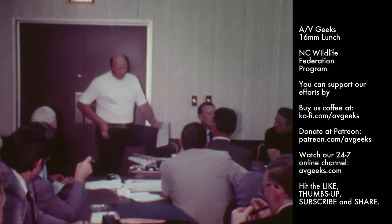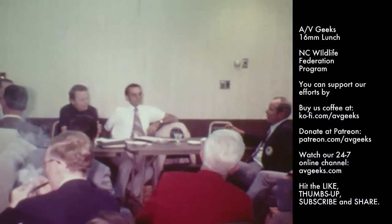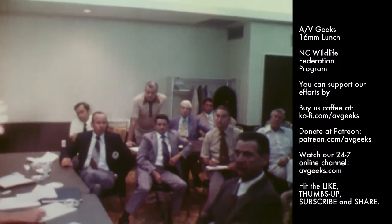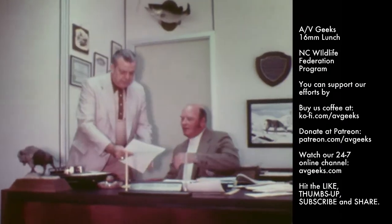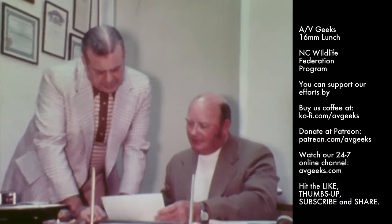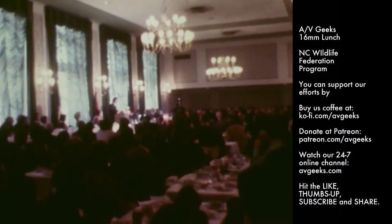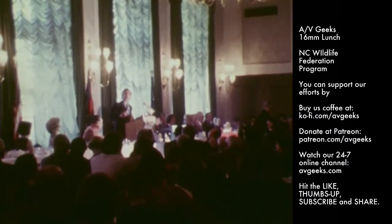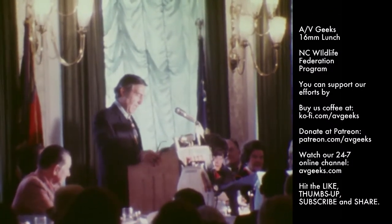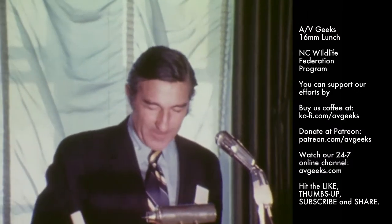A four-man executive board directs the efforts of the executive vice president. He in turn keeps legislative and political leaders aware of the sportsman, the conservationist, the nature lover, and through the publication Friend of Wildlife, keeps the membership informed of what is happening in the political world and to the environmental quality of this and other states. Every year, the North Carolina Wildlife Federation invites outstanding international leaders, such as the former Secretary of the Interior, Stuart Udall, to meet and confer, exchanging ideas and information.